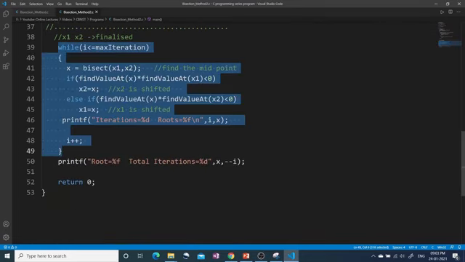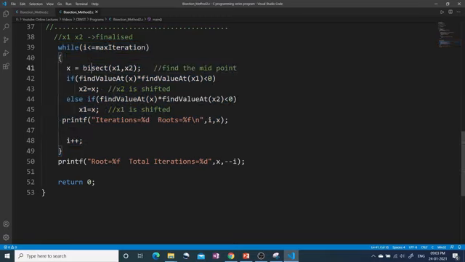Now in the next while loop, we are repeating the process of the bisection method again and again. While i is less than max iteration, we find the midpoint using the function bisect, and after that we check an if and else-if condition to shift the value of x2 or x1. After that I print the intermediate value of the root and do i plus plus so that we can move to the next iteration.